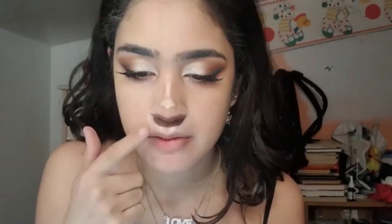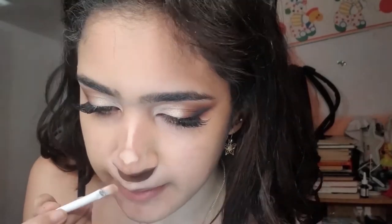So my cousin came in and she saw this, but I'm fixing the lip because it doesn't really look like a lip. I have to add some detailing and also clean up around it. I'm gonna make the upper lip a little bit bigger because it doesn't look like an upper lip, you know what I mean? I'm wondering if I should just put some lip gloss on it. That would be the best bet. That's so weird. Should I use my Fenty gloss? I kind of want Fenty.